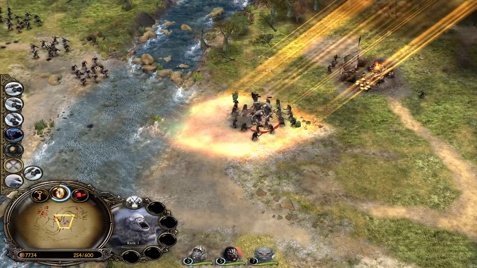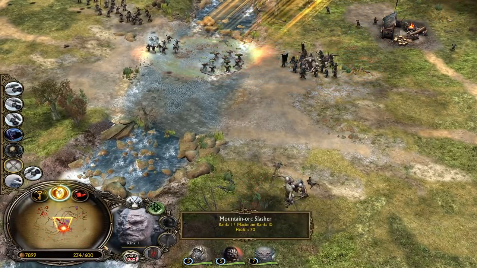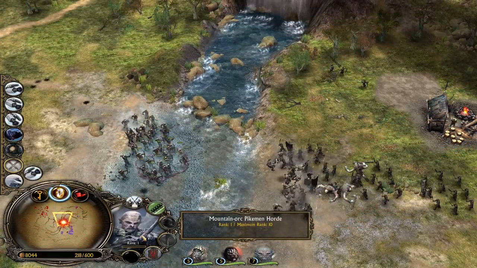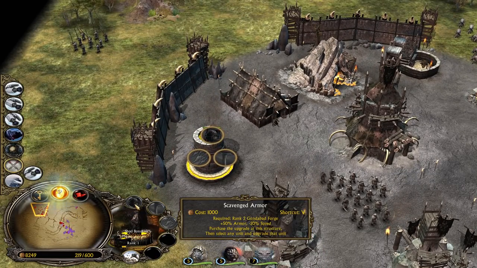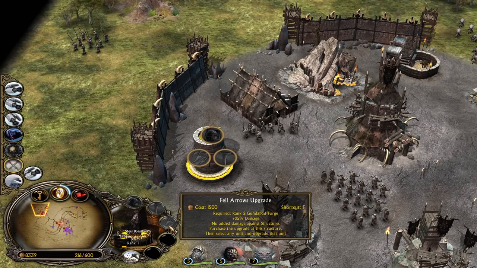You are not able to purchase any upgrades on these units either. But you are able to purchase upgrades on this Mountain Orc Slasher horde and also on this Mountain Orc Pikeman horde. And this building is going to level up over time, just like a blacksmith from Gondor, and that's going to give you the chance to purchase scavenged armor, the Fell Blades upgrade, and also the Fell Arrows upgrade.